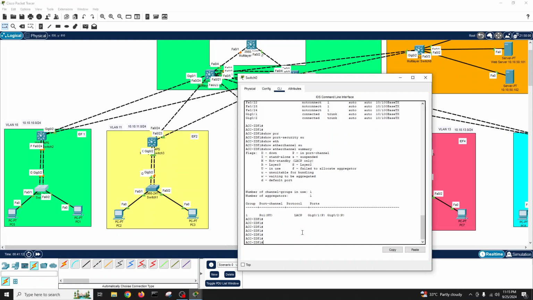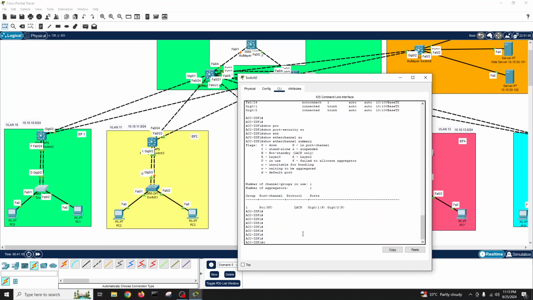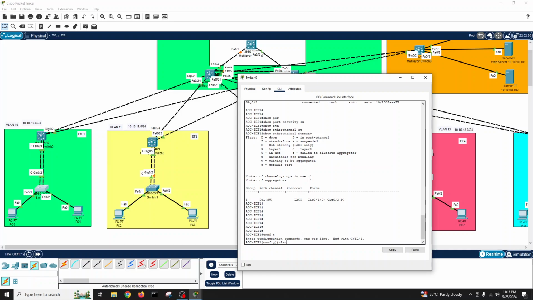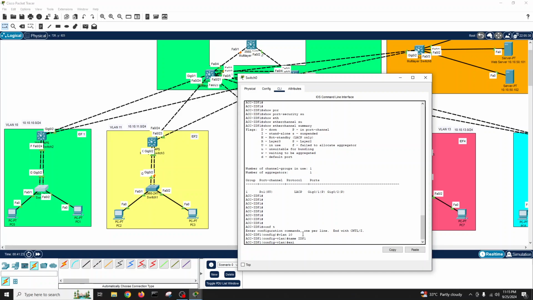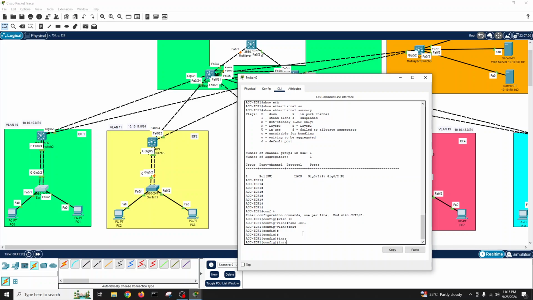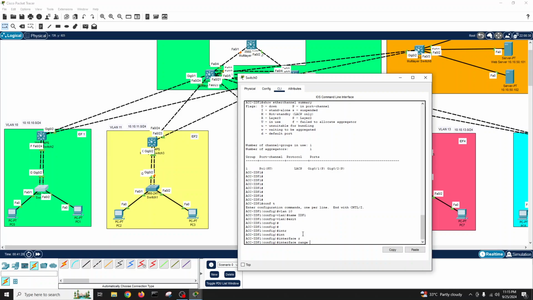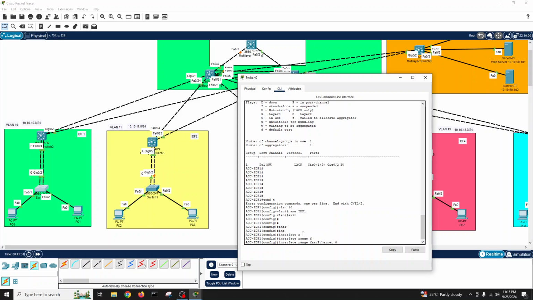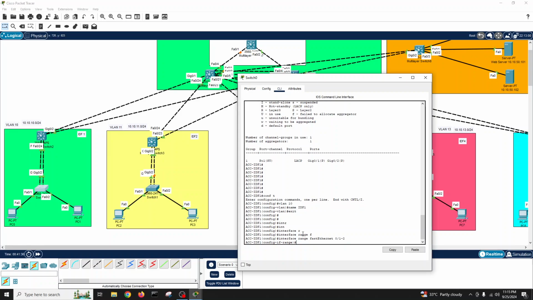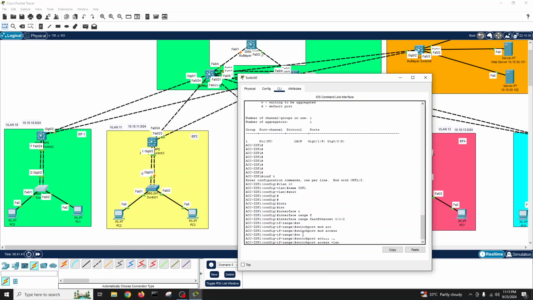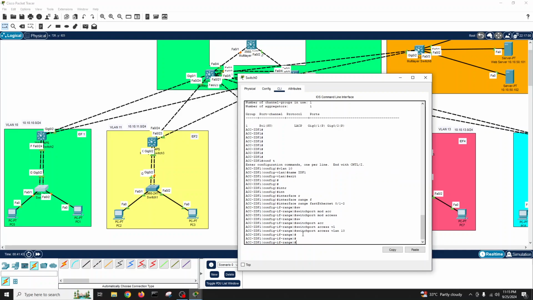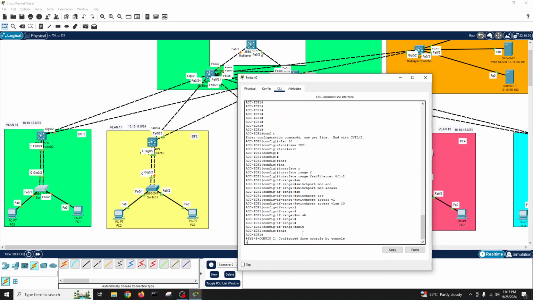Okay, let's create a VLAN also, because this IDF, this access switch, belongs to VLAN 10. VLAN 10, name IDF1, exit, and I will put my 2 interface range fast 0/1 and 0/2, switchport mode access, switchport access VLAN 10, no shut, exit, write memory.